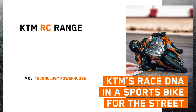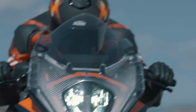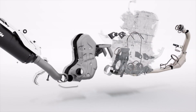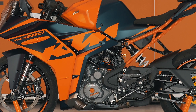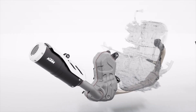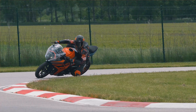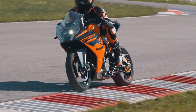Technology powerhouse. With over 320 world championships — the majority won with single cylinders — we have credibility when it comes to racing. For the RC range, we've gone for a state-of-the-art liquid-cooled single-cylinder four-stroke engine with twin overhead camshafts, carbon-coated cam followers and four valves. For 2022, we've made small but instrumental changes to the engine and fuel injection system. The engines are now Euro 5 compliant. We've increased the volume of the airbox by approximately 40%, meaning more air is fed to the engine and giving us better flexibility in engine mapping. By adding ambient sensors, it's more accurate too, and we've increased the torque output whilst also changing the torque curve itself, improving rideability and engine characteristics all around.